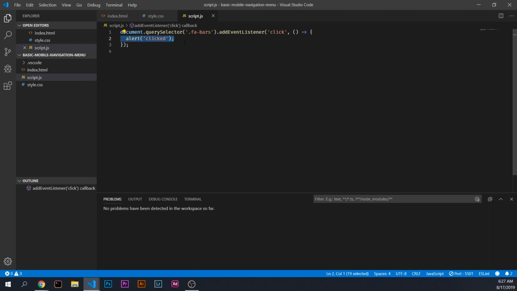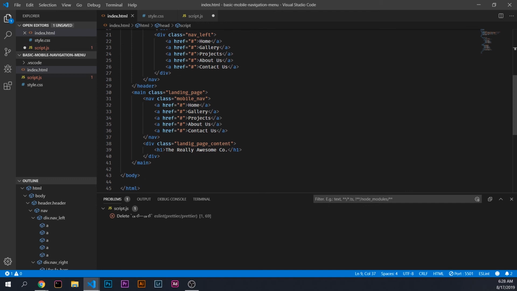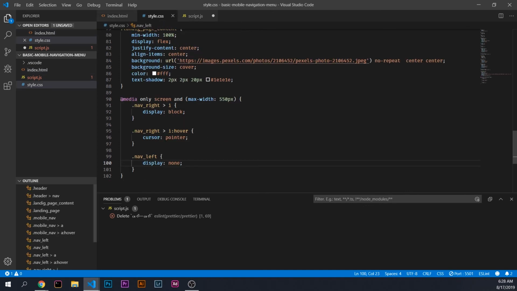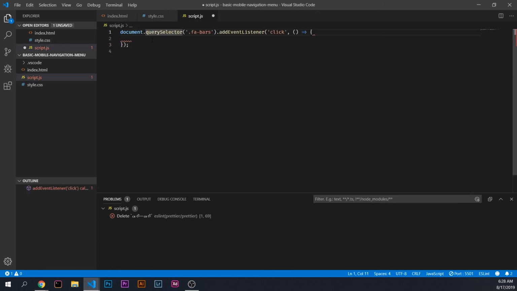So now what we want to do is select the element we want to change. The element we want to change is the actual mobile navigation menu. Basically, what we're going to do is undo the min width. So we set the minimum width to 0 pixels. So what we'll do is set the minimum width in JavaScript back to the 250 pixels, which will open our navigation menu. So let's go ahead and just select it.